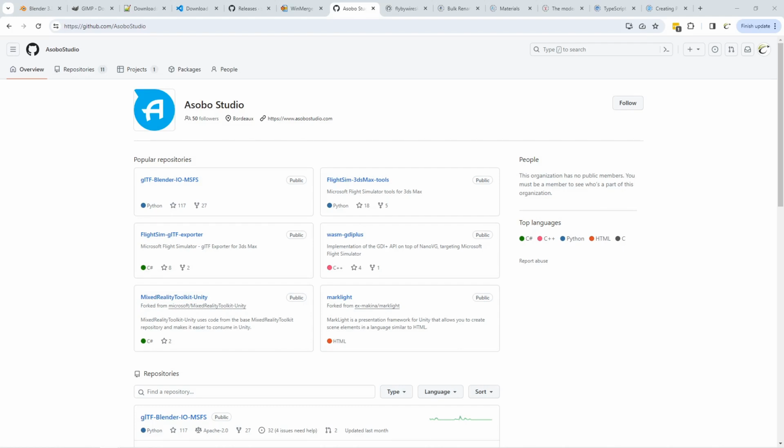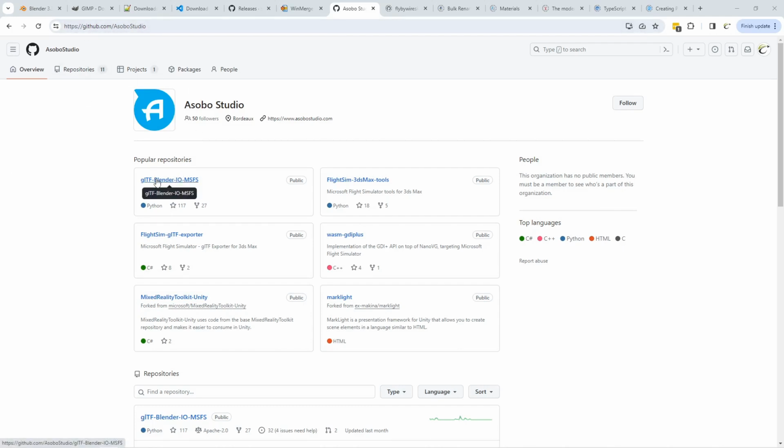And the last, and I guess most important, software package is not really a standalone software package, but a plugin to the Blender program. Asobo has created a glTF exporter plugin for Blender 3.3, and it's a crucial part of your development process. You build the model in Blender, and then you have to export this model into a file type called glTF. That's what is used in the simulator so that you can actually see your model. The exporter plugin file is also from a Git site, the Asobo Git site.